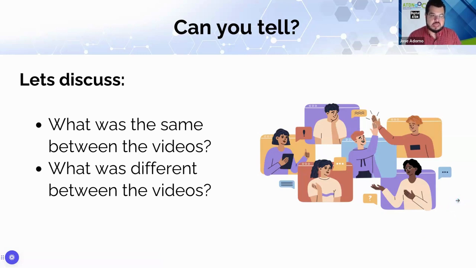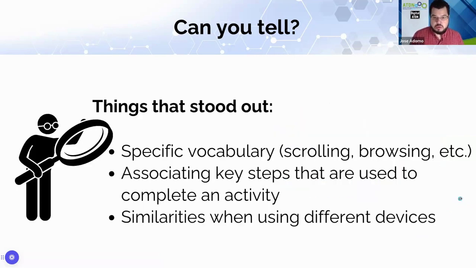Even though we couldn't see what that person was doing in each of those cases, we could have little hints. We weren't able to see, but we were able to identify the action, right? And the action of scrolling is similar across all three, but they weren't necessarily the same because it depended on how you interact with the device. So if you're looking at scrolling, which is a specific vocabulary, we had browsing as well as another vocabulary piece.